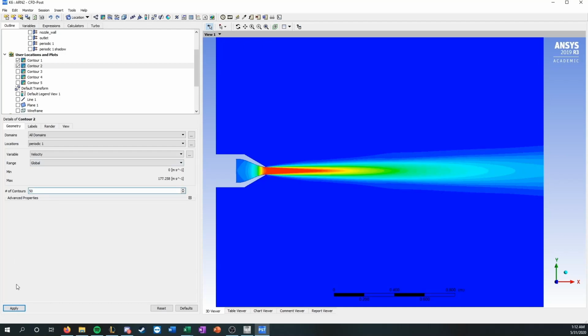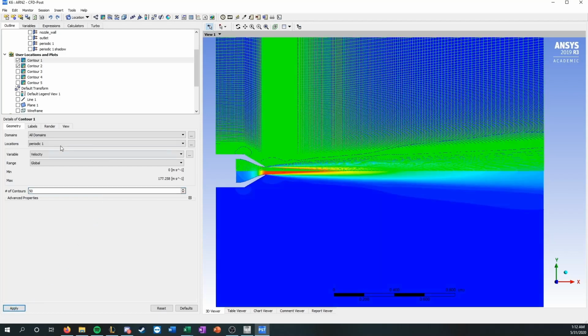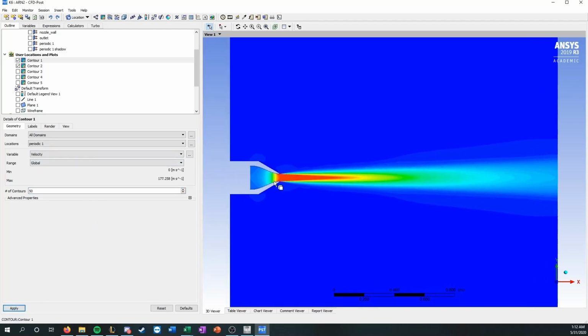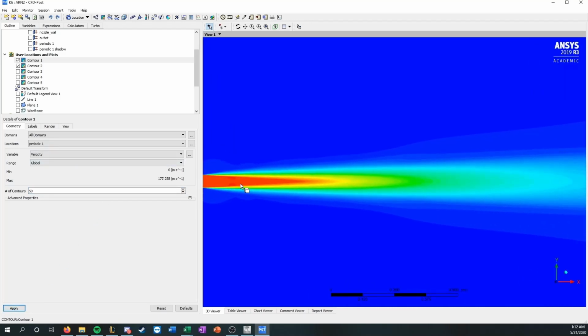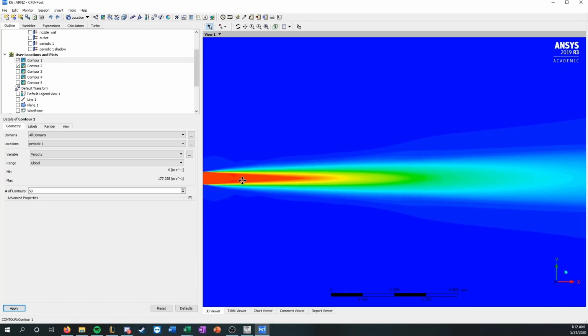You can make it like 50, and it will add more color definition. It represents it more accurately. But if you really want to take a picture, just line it up with here. You could make a plane. I tried it a second ago, had some issues.